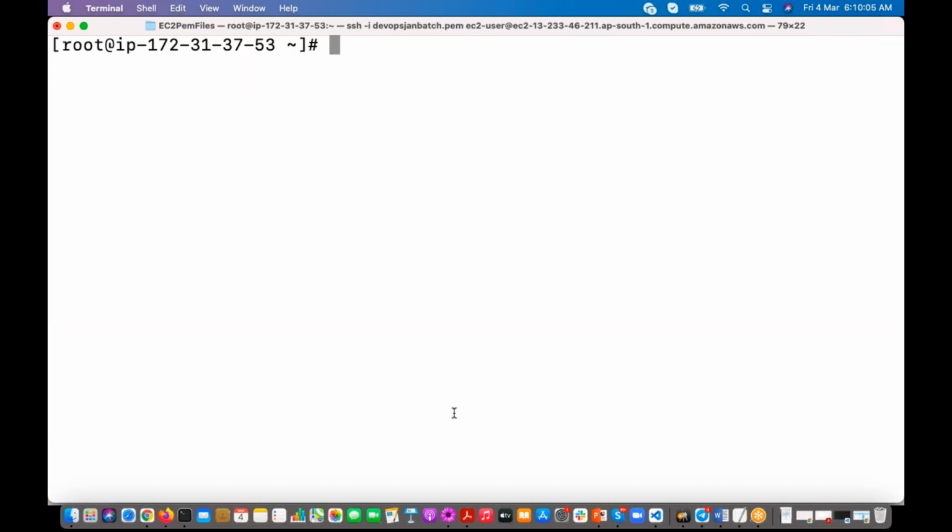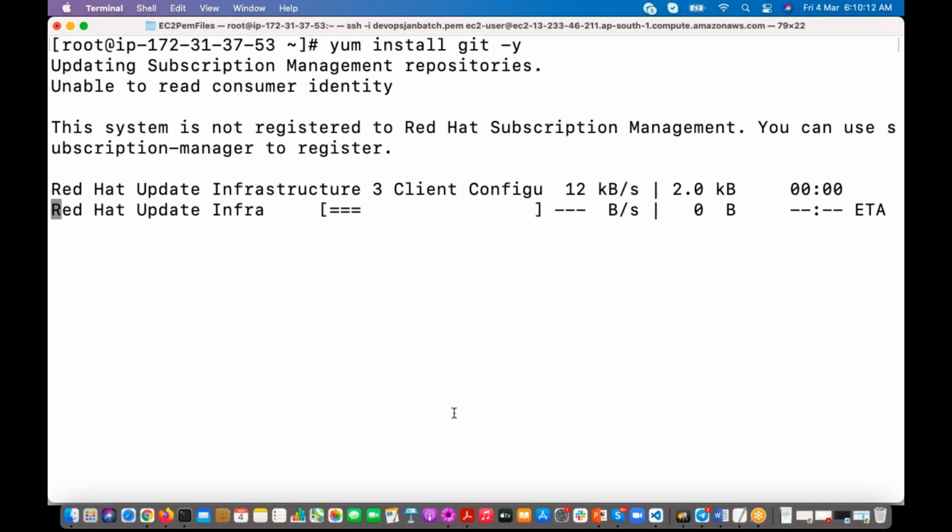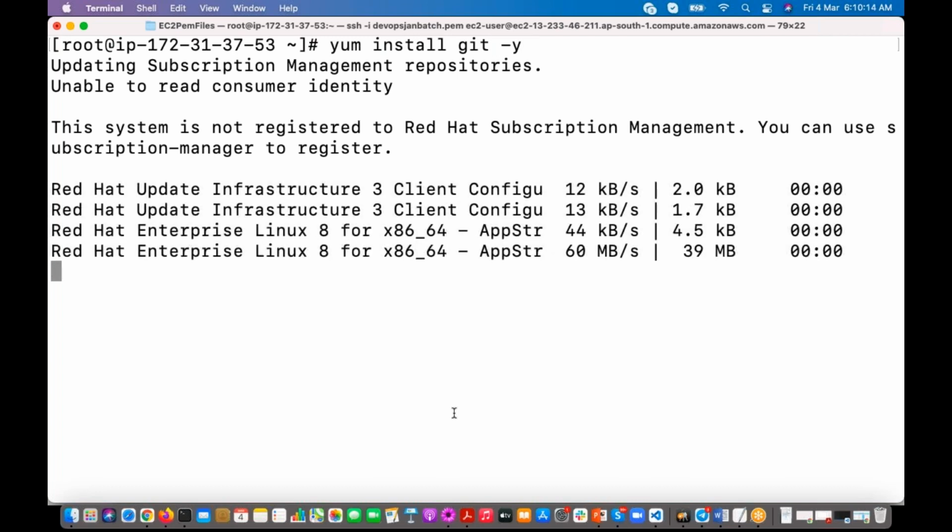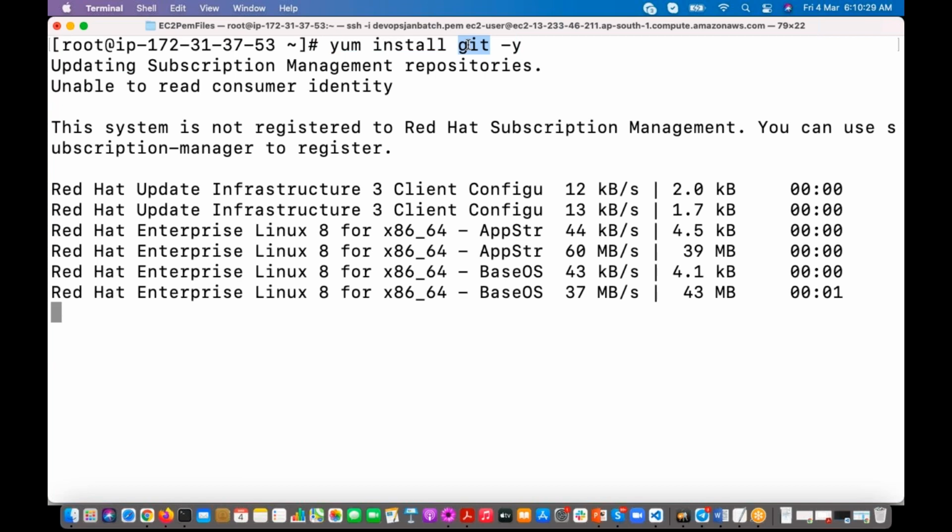Okay, yum install git -y. See, it's installing. So if we execute yum install git -y, what will happen? Whatever git package is available in the yum repositories, it is going to download and install.